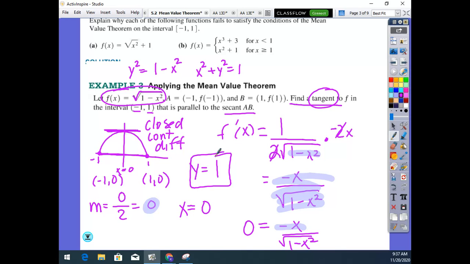So there's a lot of information here. First, we addressed the 3 pieces that it has to satisfy. Then we had to find our coordinate points to find the slope. Then we had to set the slope equal to the derivative. We found out that it happens when x equals 0. And then we had to find the equation of that line at the point x equals 0. So that one's kind of tough. All right.